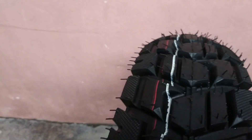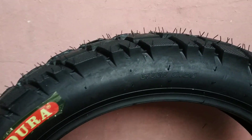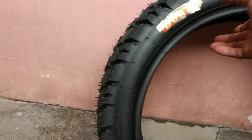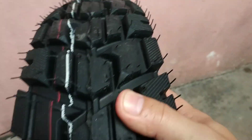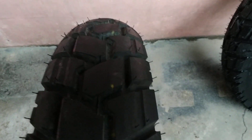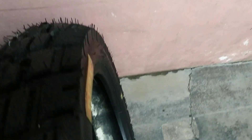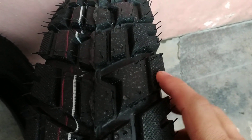You can hear my wife in the background doing some online teaching. So this is the Duo tire — it doesn't say whether it's made in Philippines, China, or Taiwan, but I suspect it's also Philippines. It requires a 2.5 rim, but I'm only using 1.8. I like the tread pattern much better than the Power tire. They both go for the same price — this is 1.7 or 1.8.